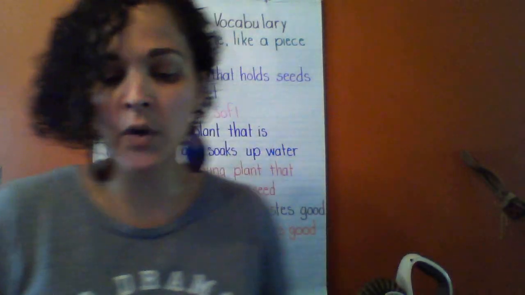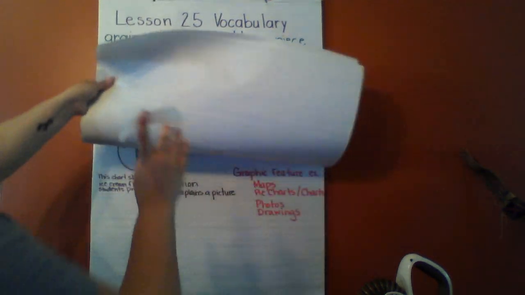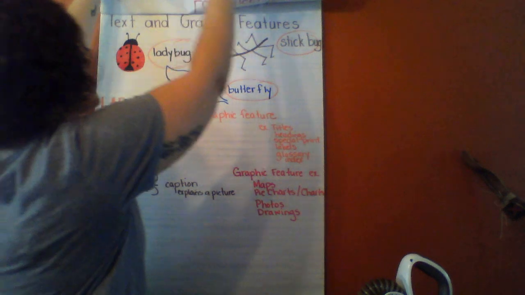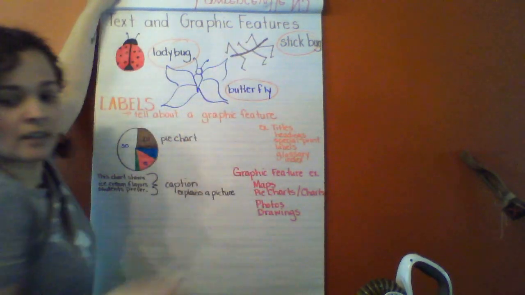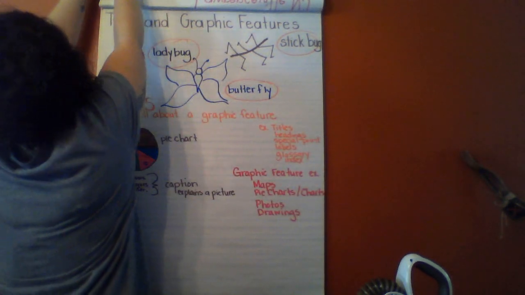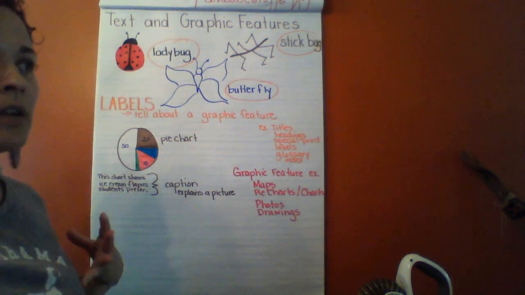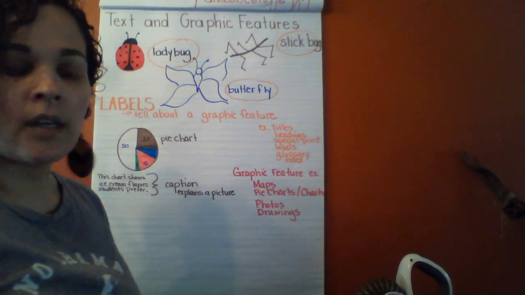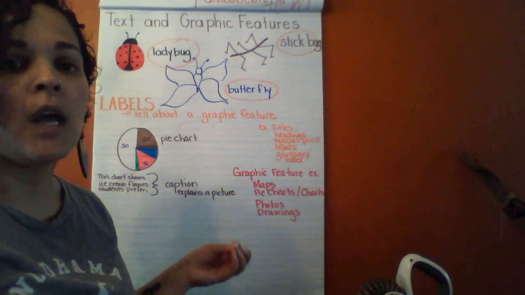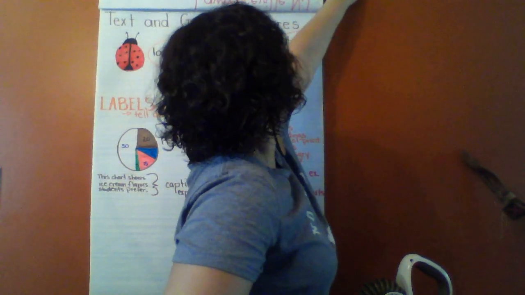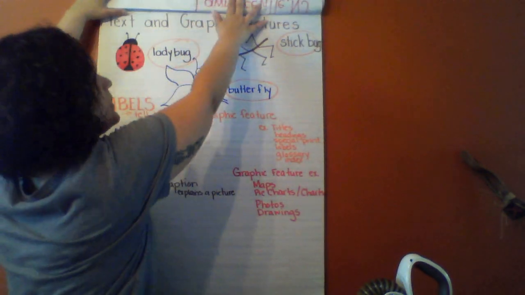We are going to focus on text and graphic features. So let me just see if I can tape this up here. Hopefully it'll stay up during this story. And the reason I want to focus on this is because in your writing, you are writing a nonfiction. And these are the things that you find in nonfiction. So I want you to be able to include these like I did in my chameleon one. Let me just hold it up.